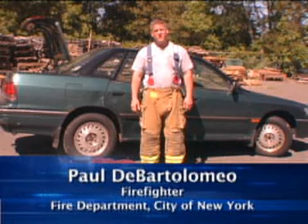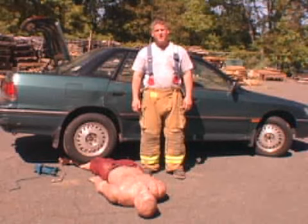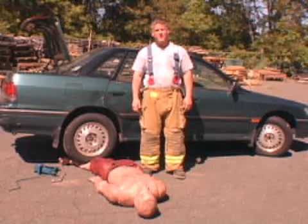In this segment, we're going to discuss and demonstrate how to properly place and inflate high-pressure airbags to perform a single-point lift. A single-point lift is when the bags are placed in one location under the load to be lifted. The lifting force is applied to that specific location only.